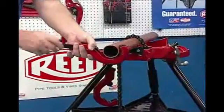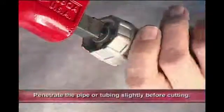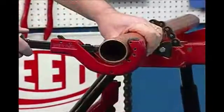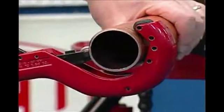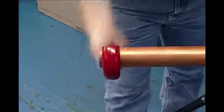To operate, simply place the cutter around the section of the pipe or tubing to be cut. Turn the manual advance knob clockwise about 1/4 turn so the wheel penetrates the pipe or tubing. Rock the cutter back and forth a couple of inches. Make one full rotation forward to ensure tracking. Then reverse rotation, turning the knob about 1/4 turn every revolution and complete the cut. Reed's tubing cutters are the best tracking, easiest cutting tubing cutters available.